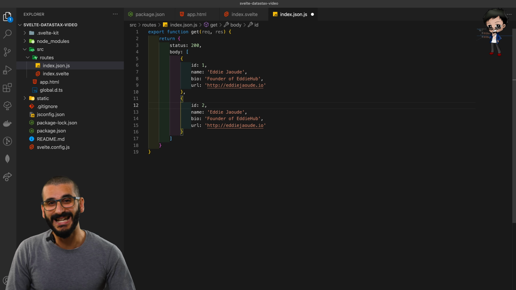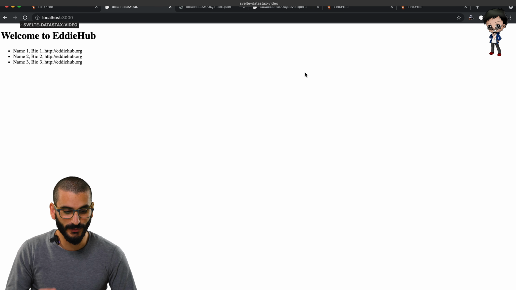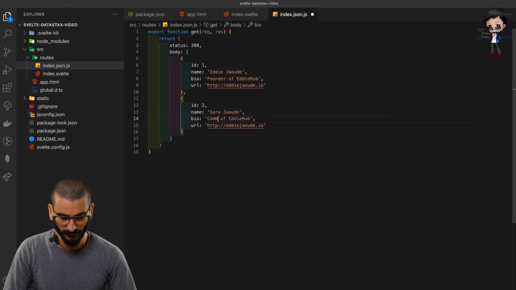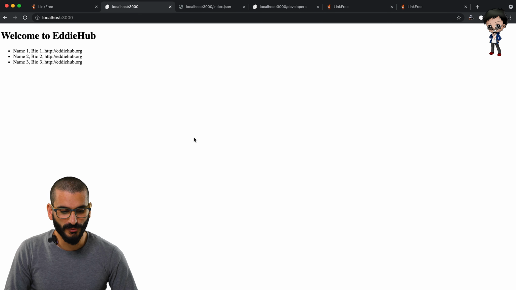Just going to duplicate that, add another person, so there's 2 results. And remember, on the front end, we have 3 hard-coded. And when we change the UI to connect to the API, we will see 2 results from the API, not 3 that we see at the moment. And so now we save that, and if we go to the browser, nothing will change. This looks exactly the same because we haven't connected the 2 yet.